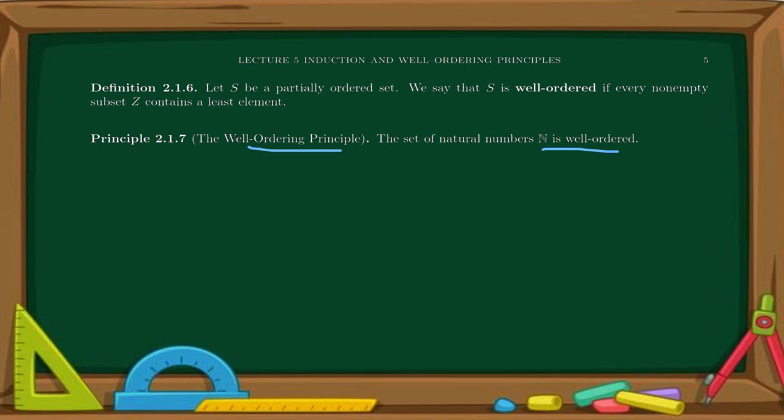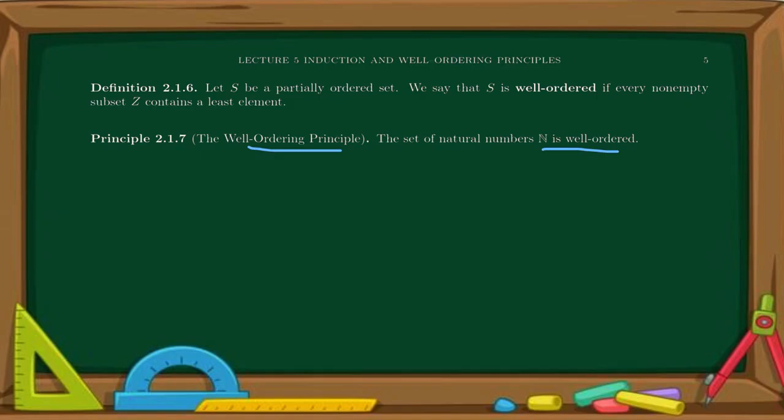Well-ordered sets are trying to generalize this principle for the natural numbers, and the well-ordering principle is equivalent to the induction hypothesis on the natural numbers. Now, when I talk about the well-ordering principle for the natural numbers, that is not the same thing as the well-ordering principle for the real numbers. The well-ordering principle in that context, for the real numbers, is equivalent to the axiom of choice, which is a much, much deeper mathematical topic that I'm not talking about right here.